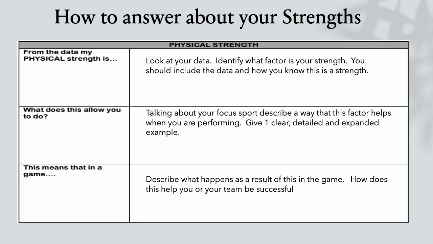And then you're going on to talk about your focus sport here, giving an example and describing a way that this factor helps when you're performing. So it's a clear, detailed and expanded example. So a wee bit of writing in there so it's clear for the person reading it exactly what's happening. And then the final part of your answer, this means that in a game, so I'm really looking for you to describe what happens as a result of that strength. So how does it help your team to be successful?